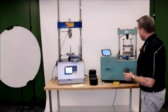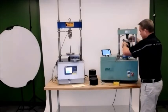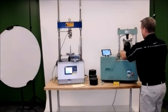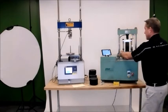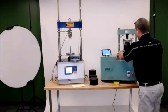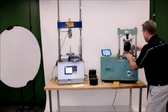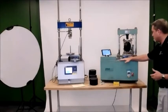At this point, I'm going to go ahead and put a sample into the smart jig. So like I said, if you've got the newer version of the smart jig, this will be centered. You'll have your magnet ready, your LVDT right up under your magnet. And I've got one of the older styles, so I've got to turn it just a little bit as the LVDT is mounted in the back.